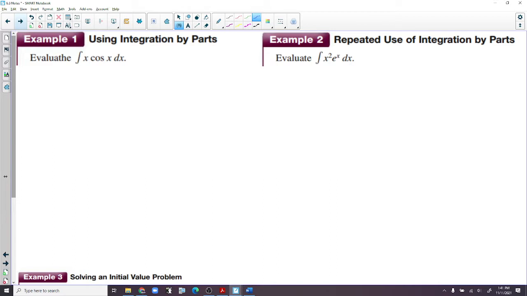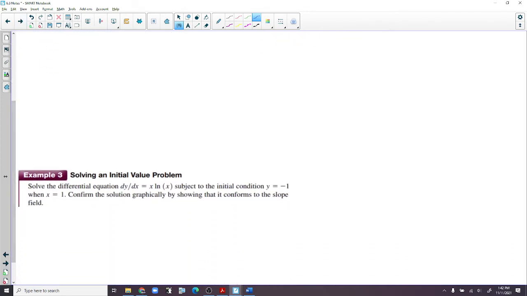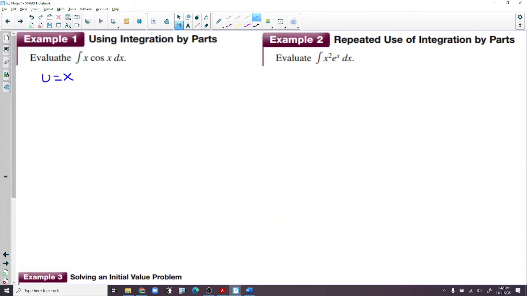Now here's an example. X and cosine of x, as far as one being the function and the other one being the derivative, that relationship is not here. So the first thing we try when we get an integral is, can we do this with u substitution? We can't. So now we're going to go to integration by parts. We're going to let u equal the polynomial almost every time. The only time we won't let the polynomial equal u is if we have natural log, like in example 3, where we have x natural log of x. We'll get to that. dv in this case is equal to cosine of x dx.